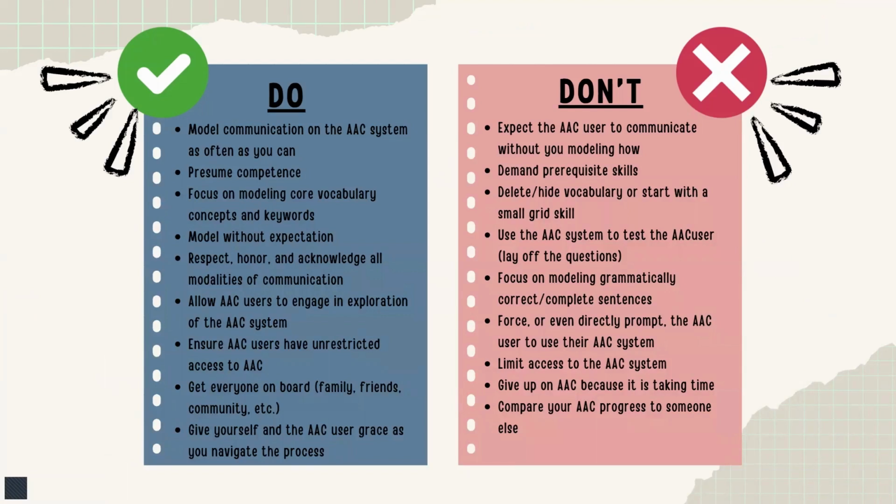Do's. Model communication on the AAC system as often as you can. Presume competence. Focus on modeling core vocabulary concepts and key words. Model without expectation. Respect, honor, and acknowledge all modalities of communication. Allow AAC users to engage in exploration of the AAC system. Ensure AAC users have unrestricted access to AAC. Get everyone on board: family, friends, community. Give yourself and the AAC user grace as you navigate the process.